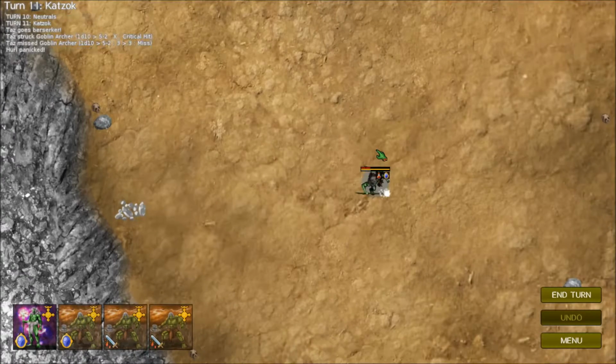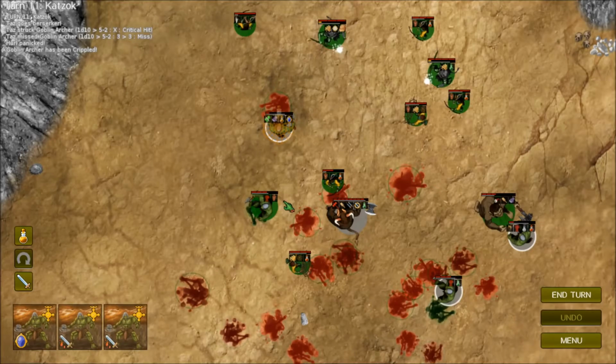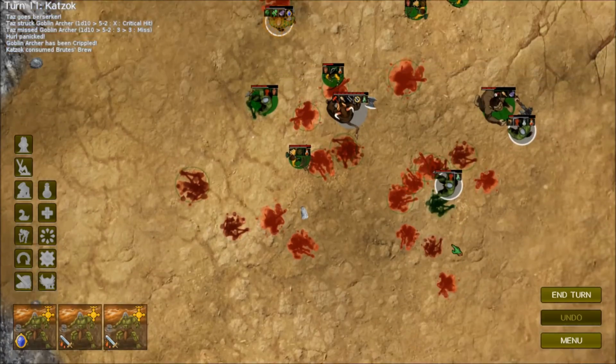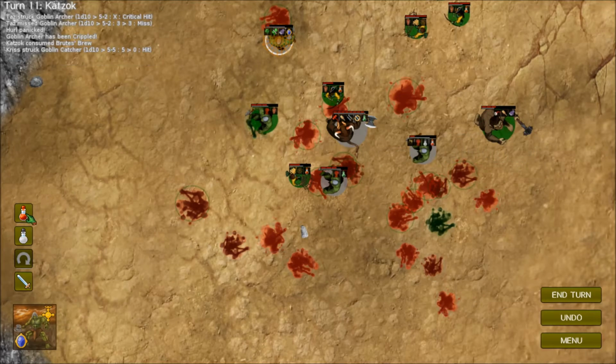He rallies. Can't figure out why Taz didn't do two attacks at that point. Pop that because I have nothing better to do. He can't move because he's just rallied. I try and get him to kill that goblin so we can kill morale. Yes. Get him to heal up.